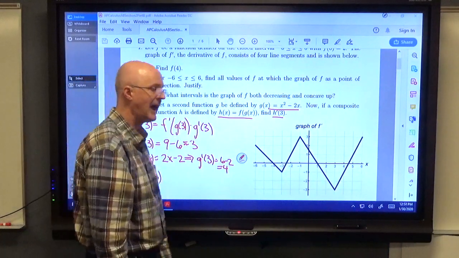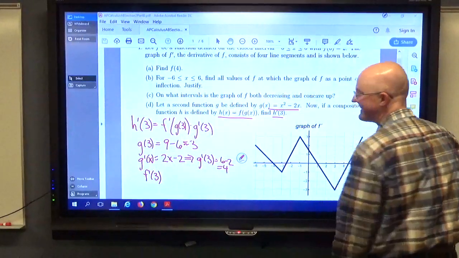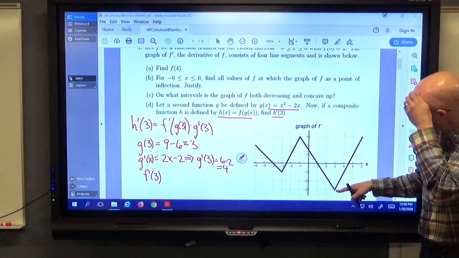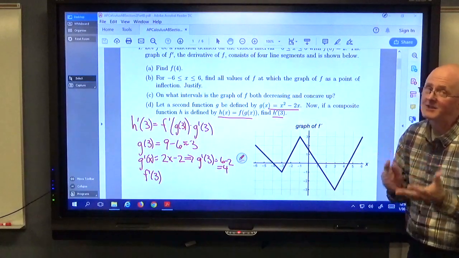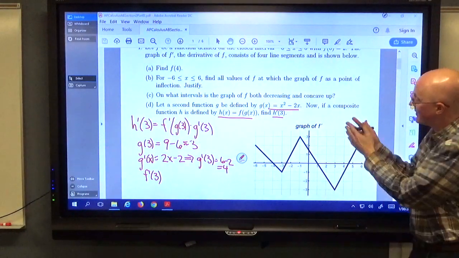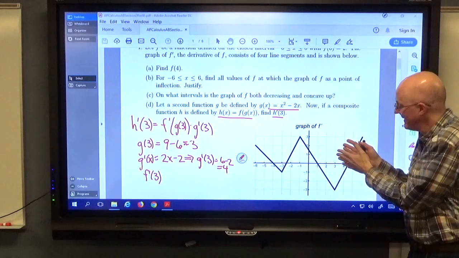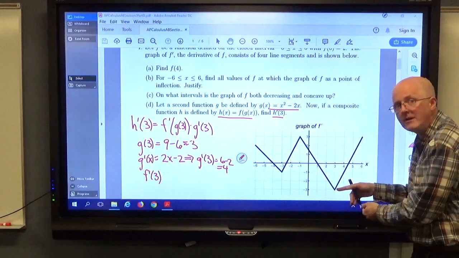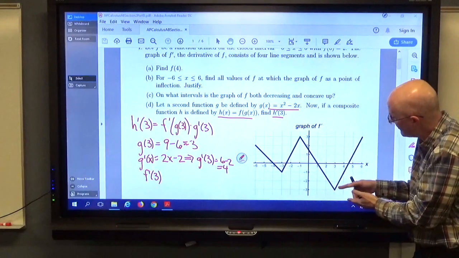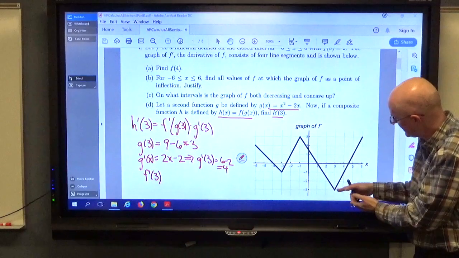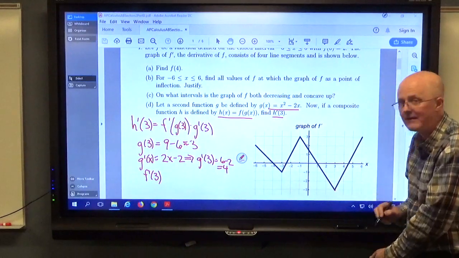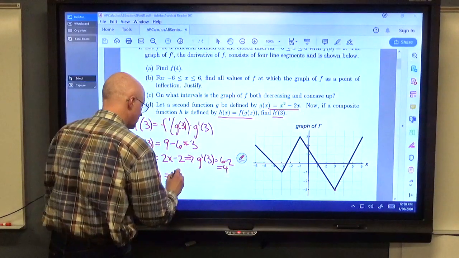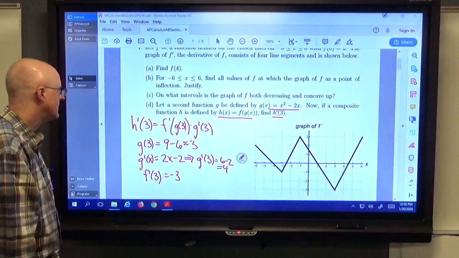I need to look at the graph. It's a little tricky here. You might be saying, oh, I need the derivative of this at 3, which is undefined. You might say the answer is undefined, but that would actually be wrong. This is the graph of f prime itself. I'm not after the slope of this graph, which again doesn't exist at that point. I'm after its value there. F prime of 3 is negative 3, the second coordinate of that point right there. Okay, so it's tricky. There's lots of little tricky things to be paying attention to and to be looking for.